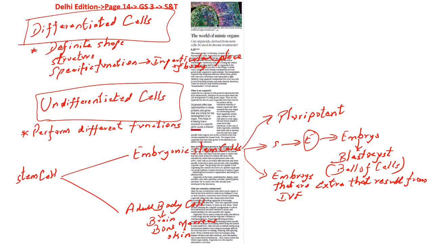Why are we discussing all this? Because an organoid — which is a group of cells grown in laboratories, three-dimensional in nature, forming miniature structures that mimic or function like an organ — is extracted from a stem cell. An organoid is grown in the laboratory and it mimics the functions of organs like the liver, kidney or skin. It does not function entirely like that organ, but reflects certain functionalities that resemble the early stages of developing tissue.